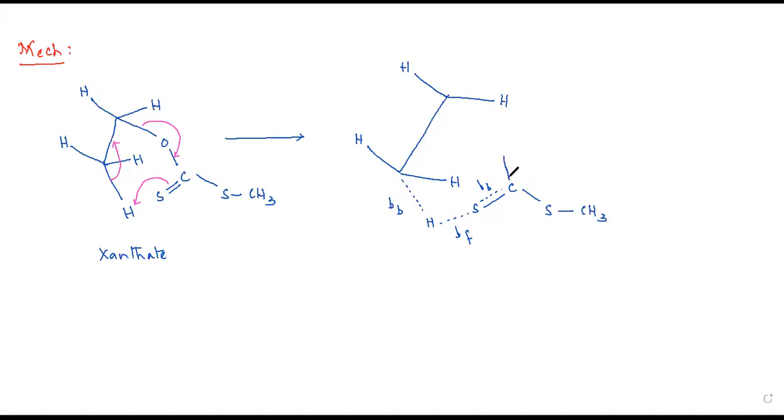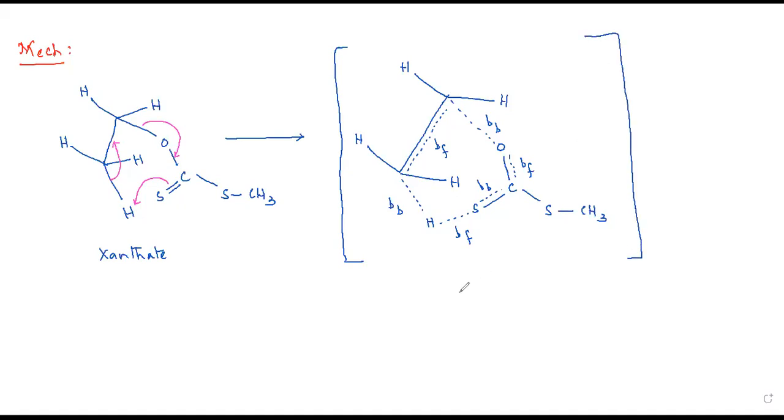Now, on oxygen, a bond is going to get formed. This one is going to get broken. Right. One more. Yes. This one. So this is the bond that is going to get formed. Right. I've given all the bonds. Now this is the transition state, with all the restructuring of bonds.